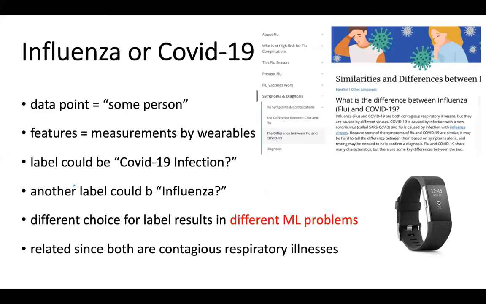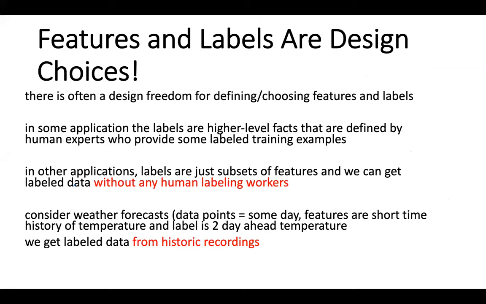Yeah, so there's one question, is there any limit on the number of features and labels? No, theoretically, no. But practically, yes, because the more features you have, the more you have to compute. But in theory, no, you can use, as I said, as features for one particular day the state of every atom in the universe, in principle. But can you measure this easily? No, so it might not be a practical choice.